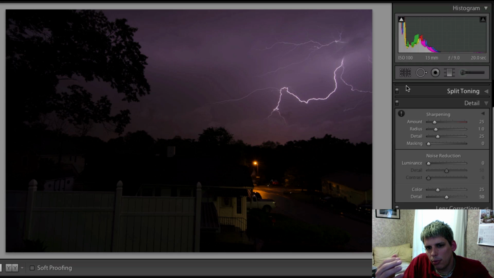You have to open your window. You can't shoot through a glass window, because when that flash occurs, you're going to get reflections and you're going to get water droplets. Same thing for a screen. You have to shoot with nothing between your lens and the sky, basically. So I literally just opened my window. I had a little piece of cardboard that was kind of keeping the rain out of my house, and I set my camera up.